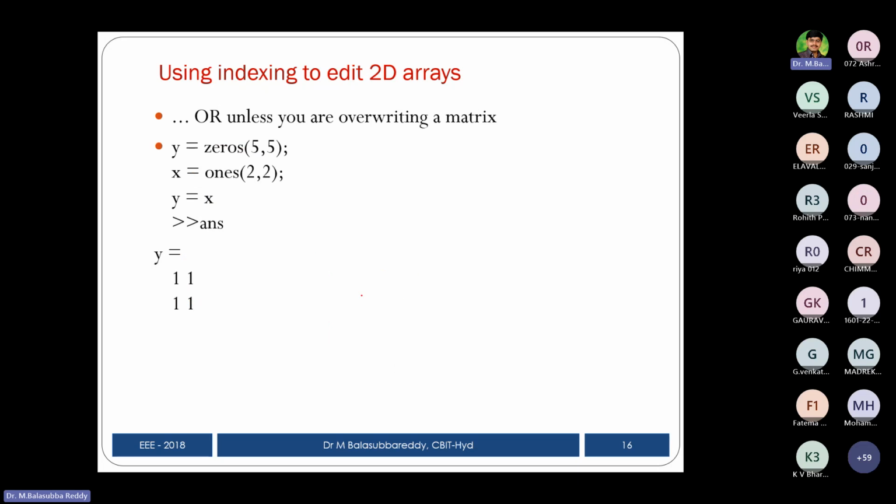And what is happening in the results? Why is it happening like this? Because we are overwriting the whole of Y with X. X may be a 2 by 2 matrix and Y may be a 5 by 5 matrix, but since I am simply assigning Y is equal to X, Y is replaced with the X elements. Whatever Y may be, I'm not taking some portion to replace. While taking a portion, the dimensions must match. Otherwise, we are simply overwriting with Y is equal to X, so whatever X value is there replaces Y.